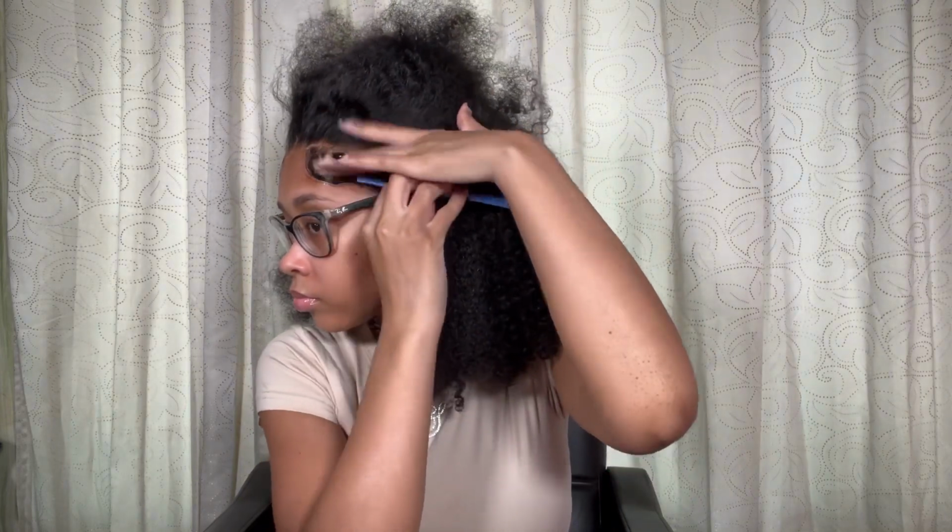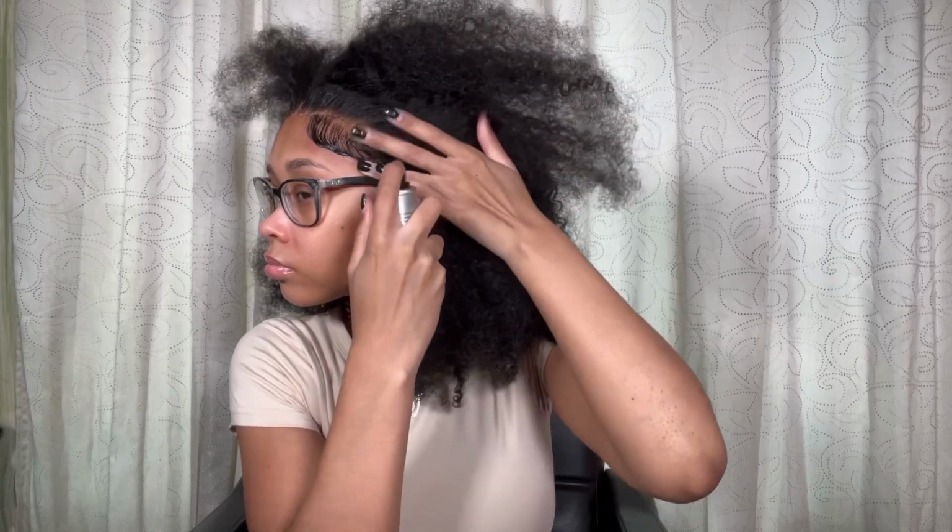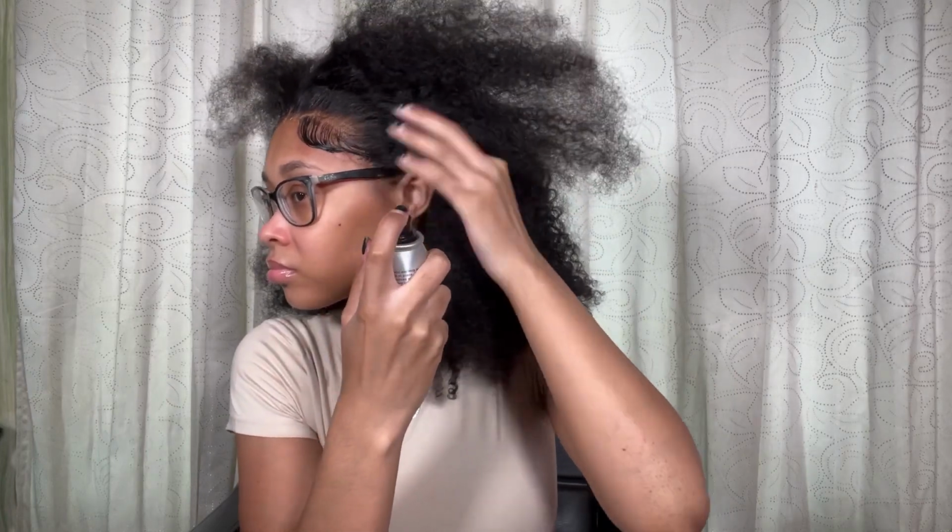What's not to love? And then the curls are beautiful once you fluff them out and once you get them nice and hydrated and refresh them. The wig is beautiful. I love it so much. It's definitely one of my favorite units right now, and curly wigs are in as we are approaching the summer and the hot weather is on its way. So y'all grab this wig.